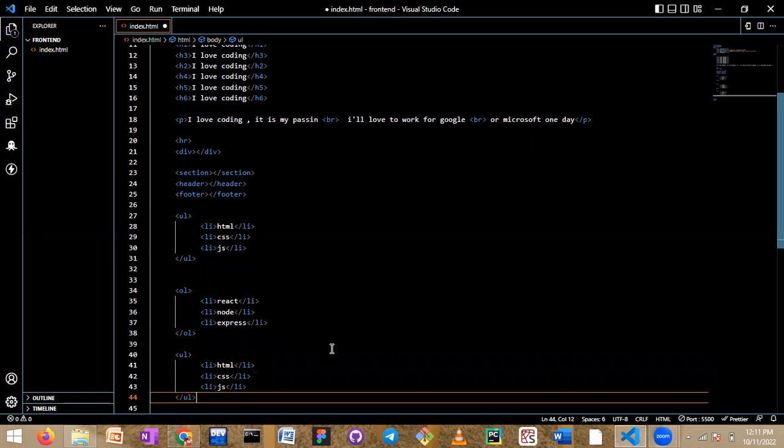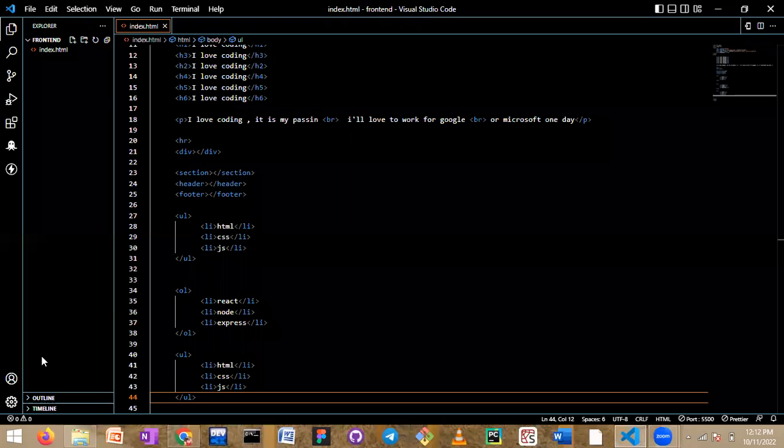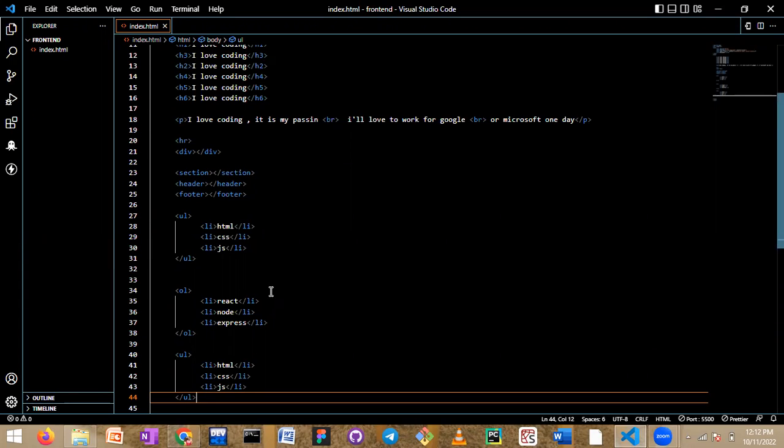You notice I've saved it. So what did you notice? It just came here automatically. I didn't need to refresh my browser anymore just to look at it. That's the power of Live Server. Instead of us having to refresh, you don't have to do that anymore.